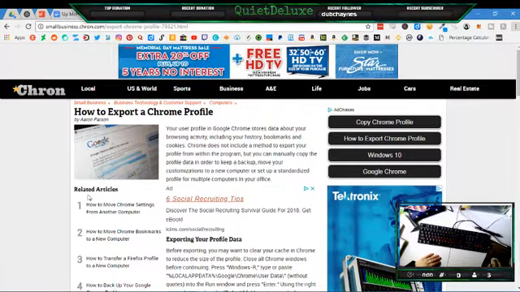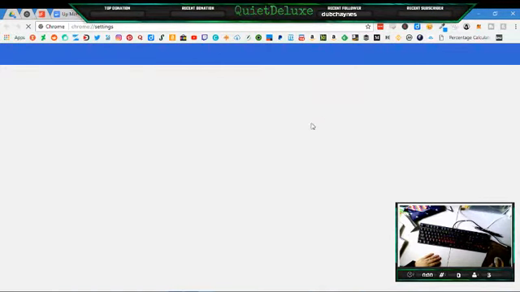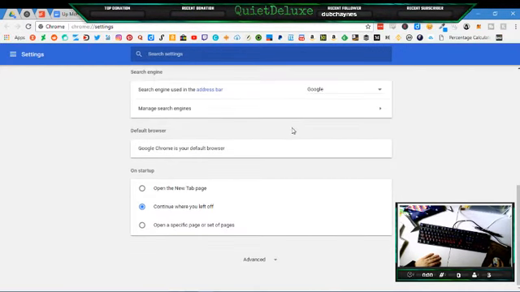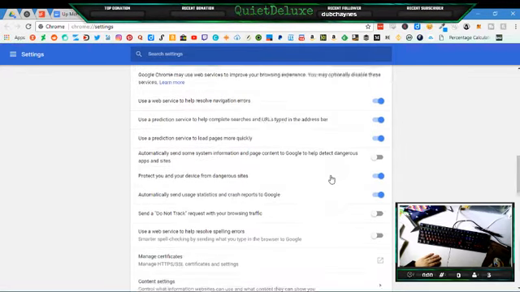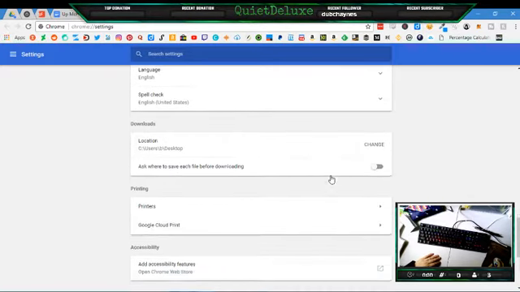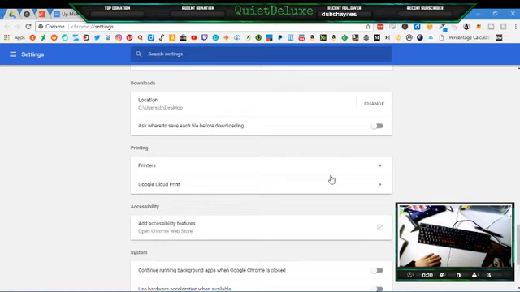Okay, so I go to settings and I wait 10 minutes for it to load. And I just scroll down, advanced, and I should be able to manage my people in here somewhere. It's been a minute since I added someone.